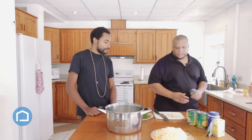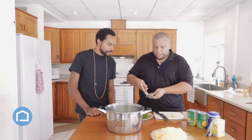Next up, we have some garlic. I love garlic. I use quite a lot of it. Again, I don't want somebody eating corn pie to come across a big chunk of garlic in the food. I probably wouldn't mind, but a lot of people wouldn't like it. So I use a garlic crusher and crush the garlic.